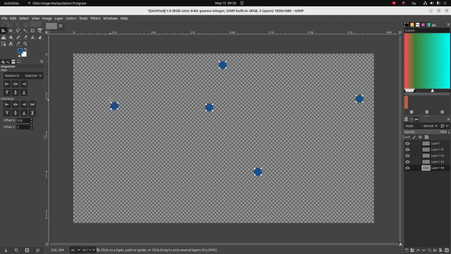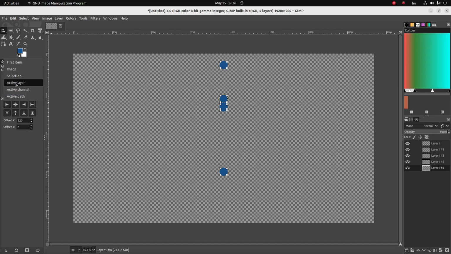And they're going to align relative to the layer boundaries. So here I have relative to selection, and that means I have these 5 dots selected, and I'm going to align center of target. So they all get centrally aligned.